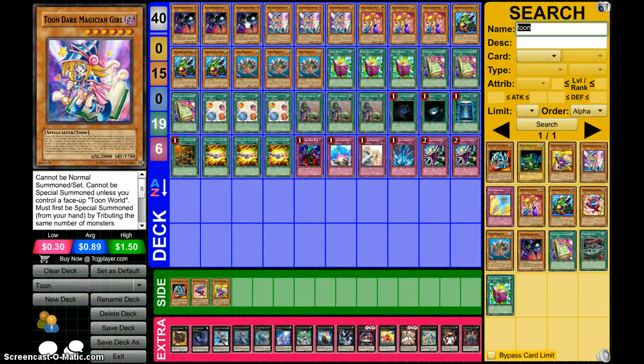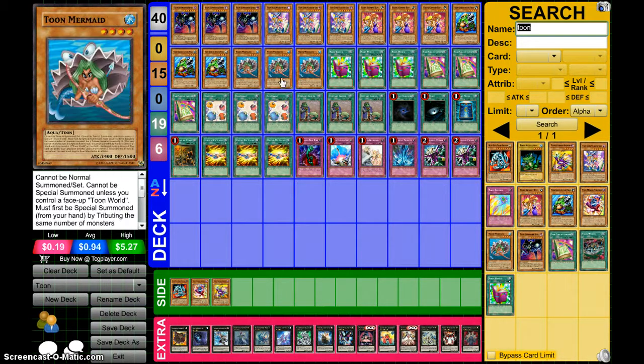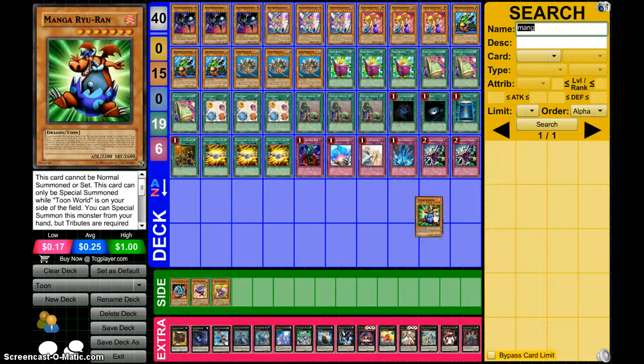Class A Toons cannot be summoned unless Toon World is on the field, and you have to pay life points to attack with them. They cannot be normal summoned or set, but each time you summon them, it counts as a special summon. So this deck gets away with not normal summoning as often as it could. The monsters in this category are Toon Summoned Skull, Toon Mermaid, Toon Blue-Eyes, and Mongo Rioran.